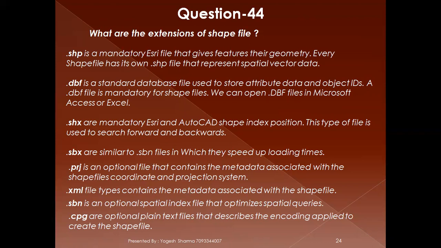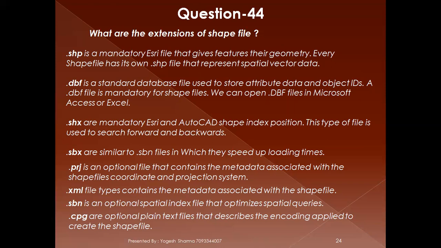What is the meaning of the SHP file? The SHP file contains only geometry; it contains the information of the shapes. What is the .dbf file? The .dbf file contains the information about the attributes. What is the .shx file? The .shx file contains the information of the relation between .shp and .dbf. Whenever we store some geometry with attributes in our shape files, all the shapes are contained in the .shp file, all the attribute-related information is in the .dbf, and the relation between these two files is contained in the .shx file. So these three are the mandatory files. The rest of the files are optional.